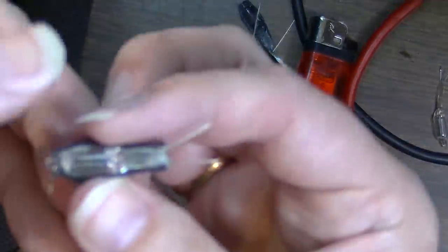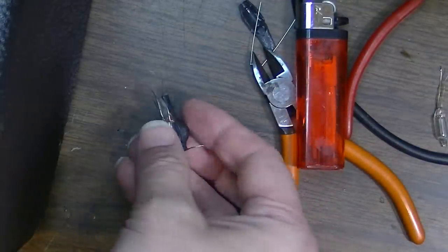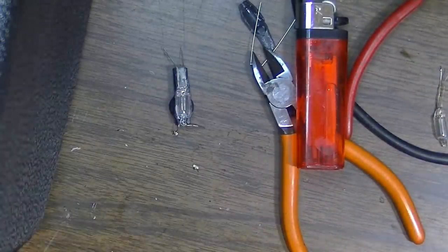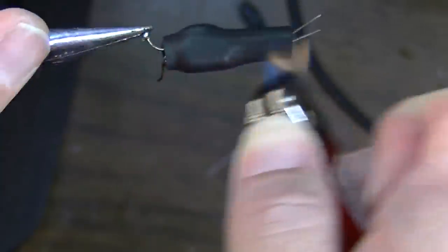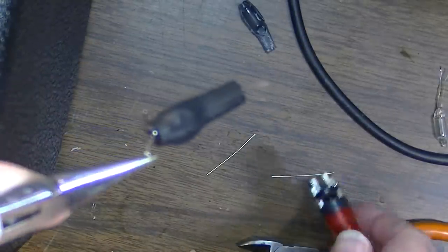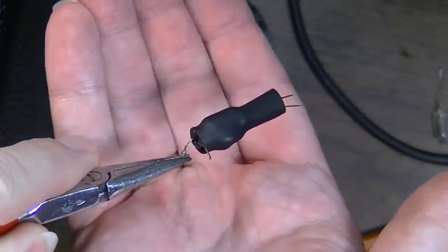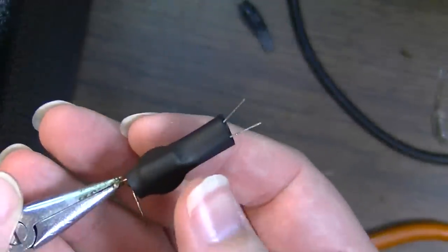Now I want to get some shrink tubing, cut it to size, and shrink tube this whole thing again. Okay, should be good as new.